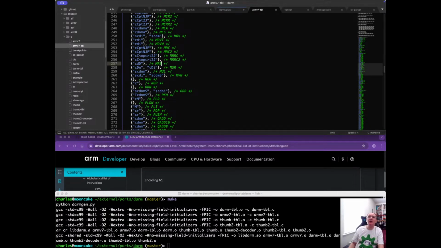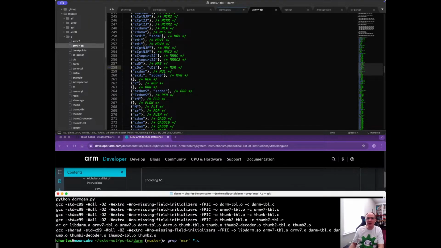MSR has got the CD, and that's got... Okay, so that, yeah, it seems to be doing something. We don't, of course, know what the D is, but where does the MSR part of it get decoded? That immediate that it defines. Let's have a see, shall we? Check for MSR in C.